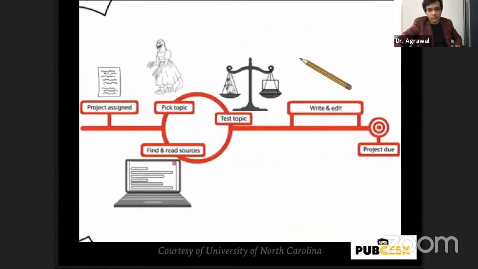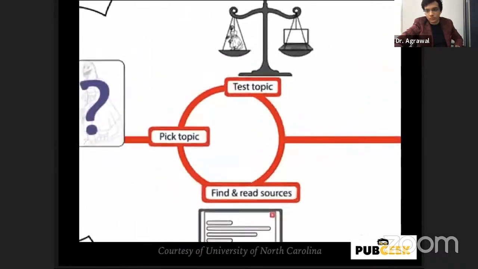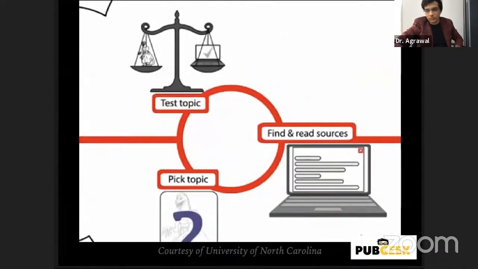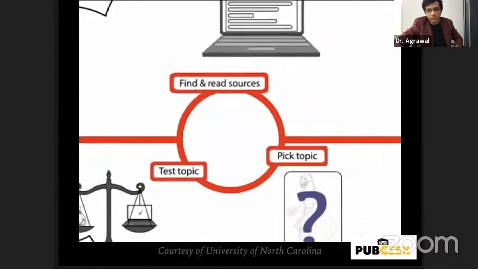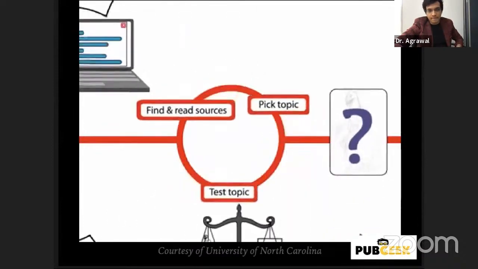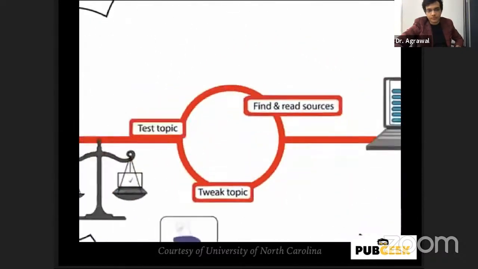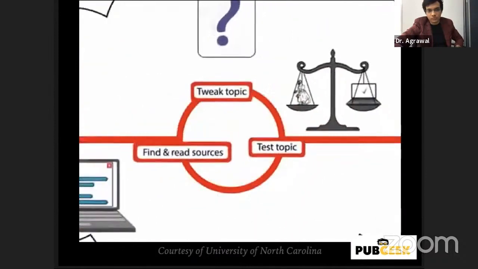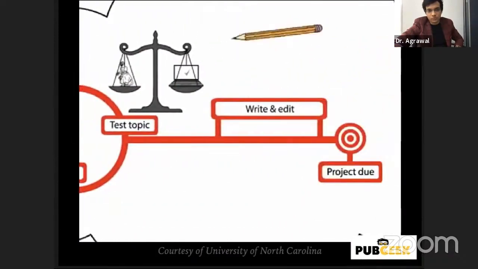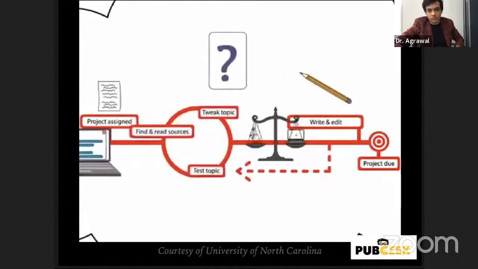When you first pick a research topic, it isn't set in stone. It's just an idea that you test with some exploratory research. If it looks good, you find and read some more sources. At this point, you might find that the published research leads you away from your original topic. That's okay. You can let the research you find guide you and tweak your topic a bit. And by the time you've gone through this cycle a few times, you may find that you have enough sources to start writing and editing your paper. Even then, as you're writing, you may find that you need to pull in additional pieces of information, and you may return to the research cycle.